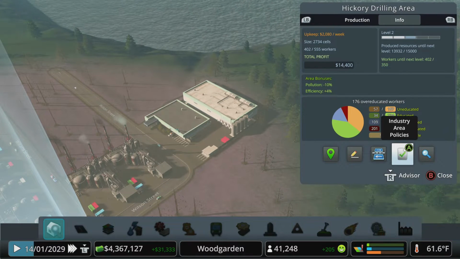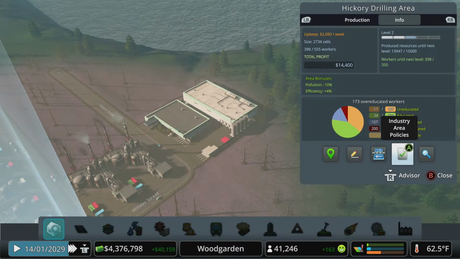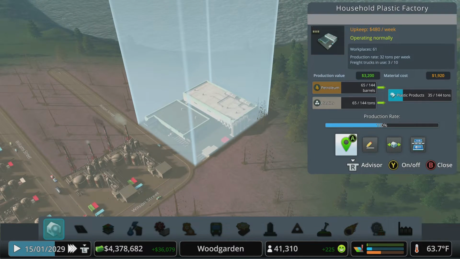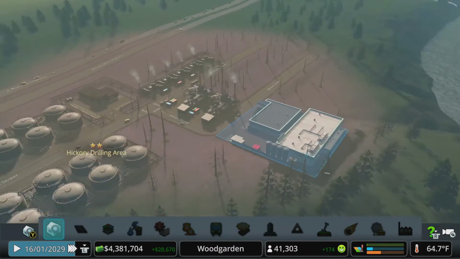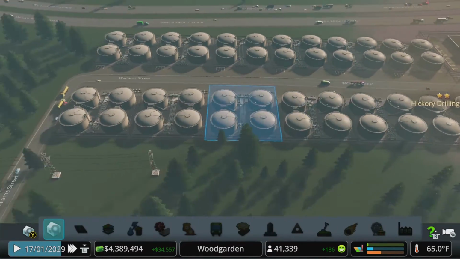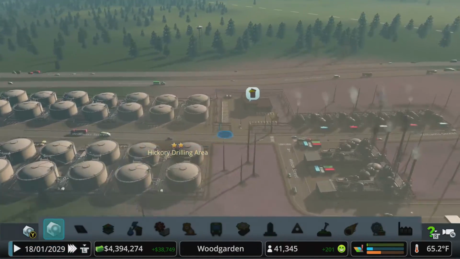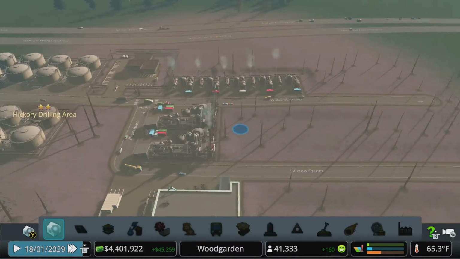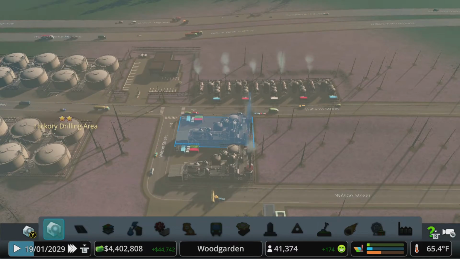Or I should say 13,000 out of 15,000. That's not bad. We're getting there. And this is doing okay. So we still have all these warehouses set to fill, so they're still importing whenever they can from off the map. And then these are taking the oil, and these are taking the petroleum.